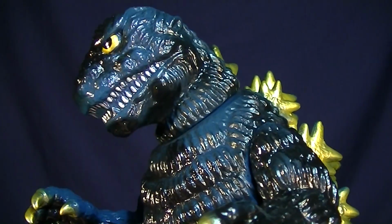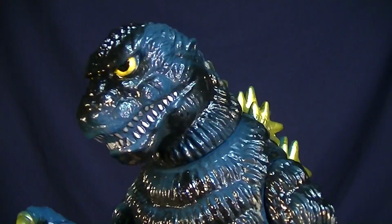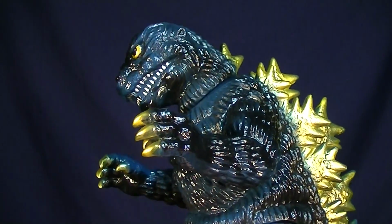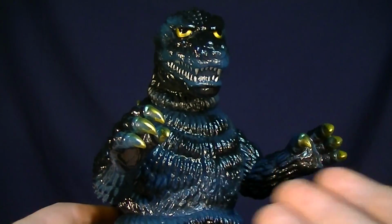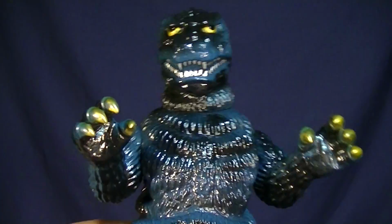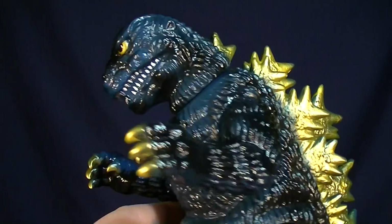One thing is most Marmits I'm not that big of a fan of personally. I have seen these guys before, but just haven't really decided to pick them up myself, because my wife was just like, hey, you'd probably like these things, so she ordered them for me. And usually I kind of stray away from these because I like my Godzilla figures to look exactly like the Godzilla character. Not really as quite a big fan of the goofy looking color ones. That's kind of more my wife's thing. But after getting this guy, I just fell in love with this thing.